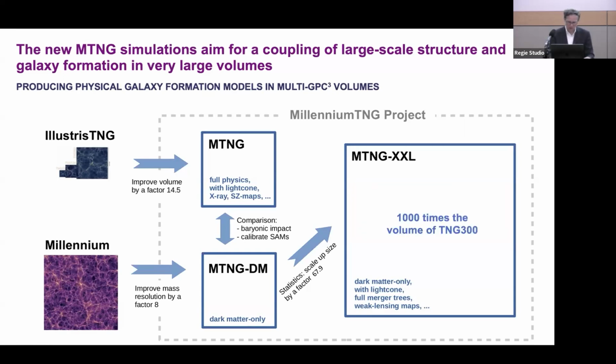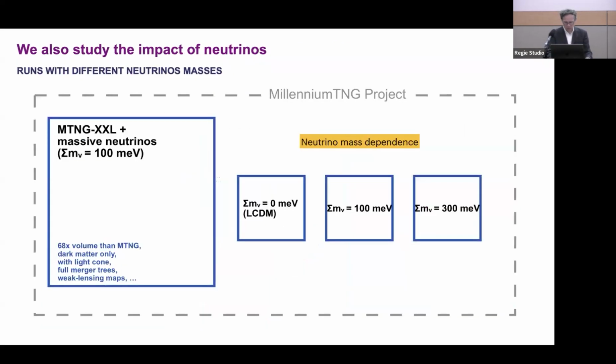What we need is really something that is 1,000 times bigger than the volume of Illustris TNG, right? And so that's beyond even current computing. Even if you put a GPU cluster, whatever, this is still too much CPU time, right? So for the moment, what we've basically done in Millennium TNG is we run these two smaller intermediate scale simulations and compared them very accurately to trying to then do a calculation with just dark matter in this 1,000 times bigger volume with more than 1 trillion particles. And then we graft the baryonic process on top of that to make these cosmological predictions. So a bit more for the experts, but that's sort of the technique.